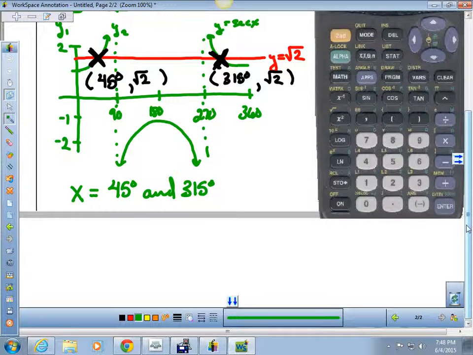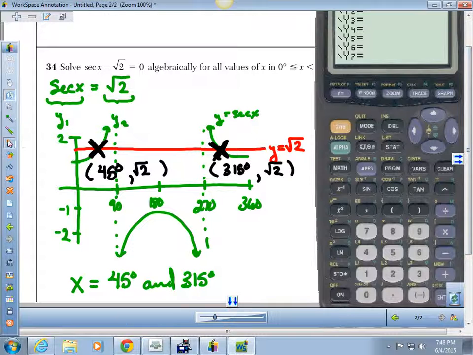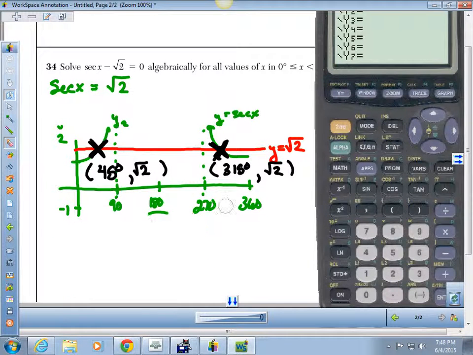So are we all right with the work I've got here? Can I go ahead and erase that? Okay, now again, was this a very accurate graph? No precision at all here, right? This was just a rough sketch, right? But I highlighted all the points. I got half credit out of this. I'm going to go ahead and erase this now, except for my secant x equals radical 2. And I'm going to show you how to solve this algebraically now.